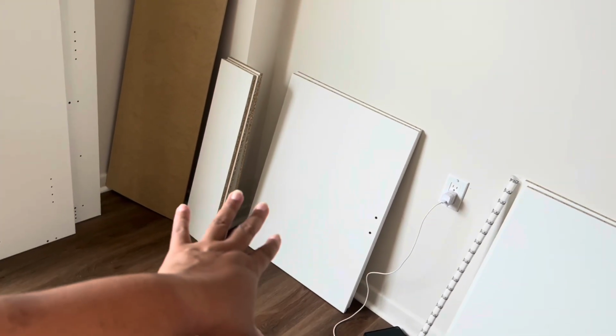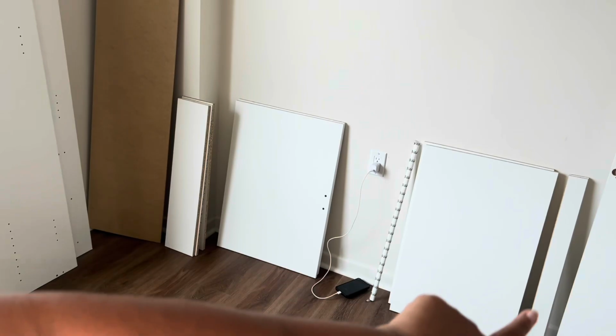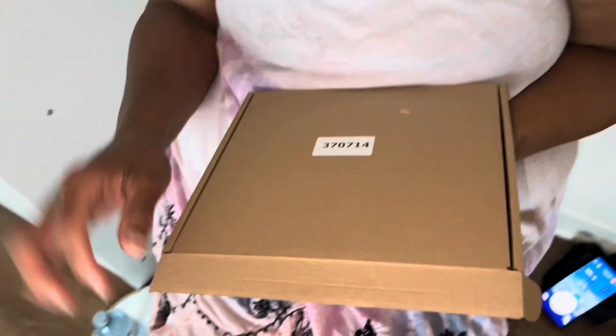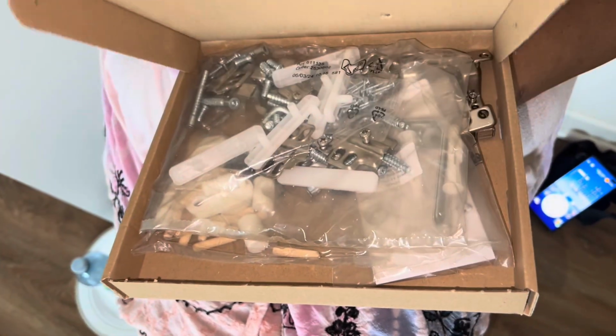Right. So I have everything to do with the frame on this side here, including this long thing, which should have been over here, but I put it here. This is the shelves here, and then these are the doors. Okay, and so my mom has the box that has all of the parts that we need.